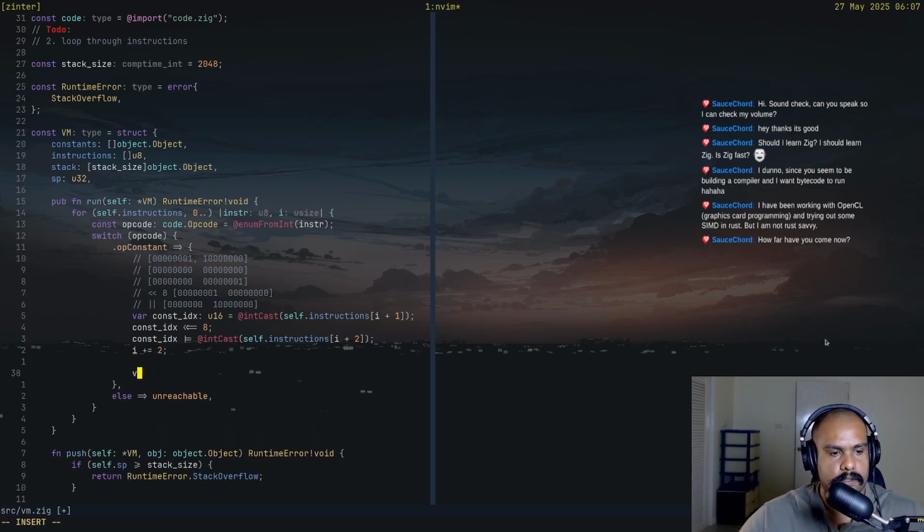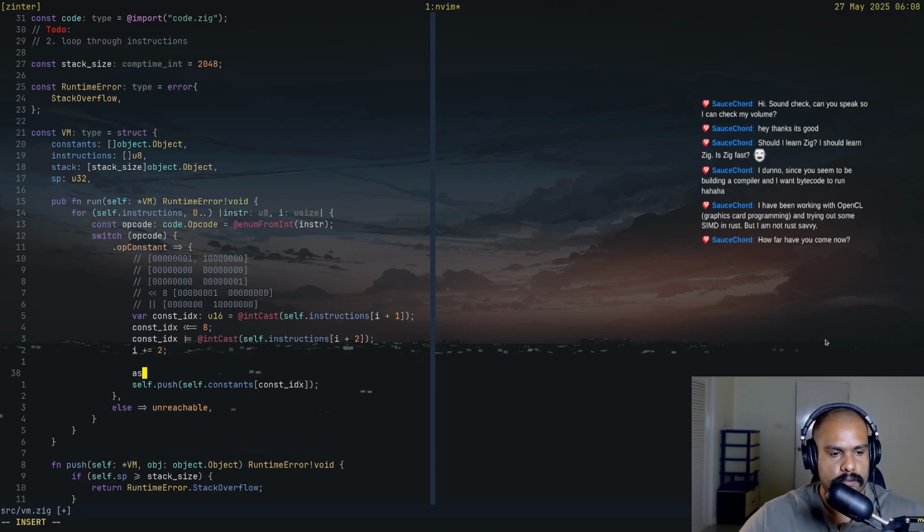So now vm.push self.constants of const index. I might have to int cast this as well, because it needs to be a usize. I don't know.